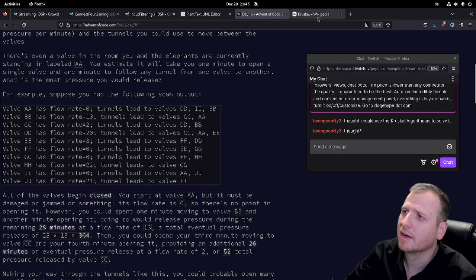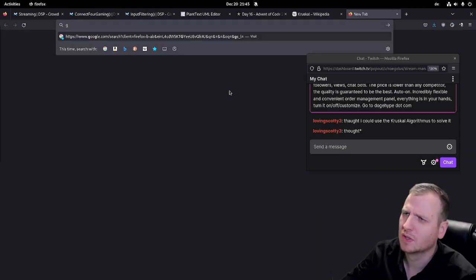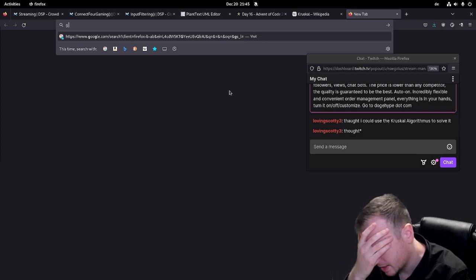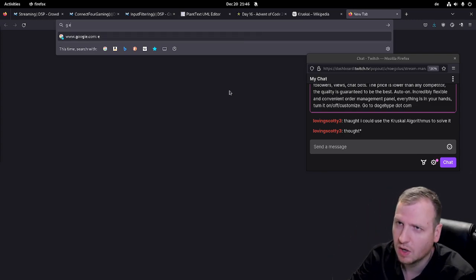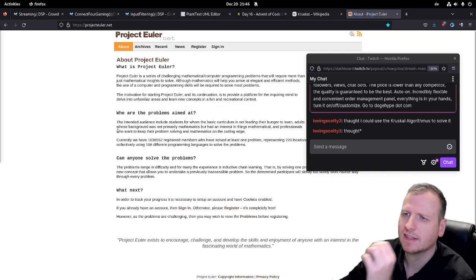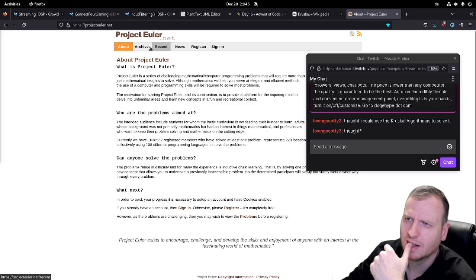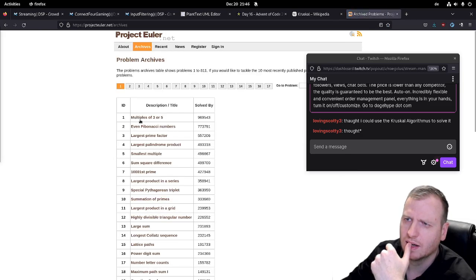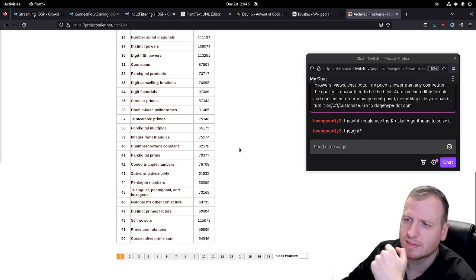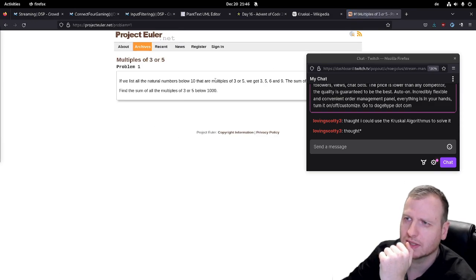And a friend of mine showed me another site. It's called Project Euler. If you're more of the mathematical type, like Advent of Code, it's quite similar.